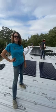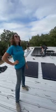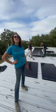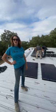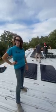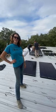Great. And so does it still work on cloudy days and rainy days? I think it's less effective. And if we had a bunch of cloudy days, you might be paying for power, but here we are in Texas, might as well take advantage of all the heat and sun that we get all the time. And we happen to have a cloudy day today, which is making it nice to install.